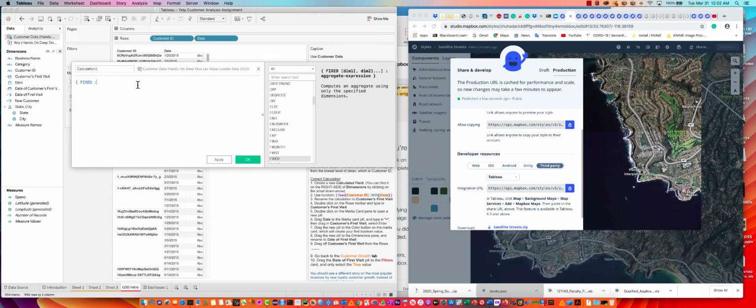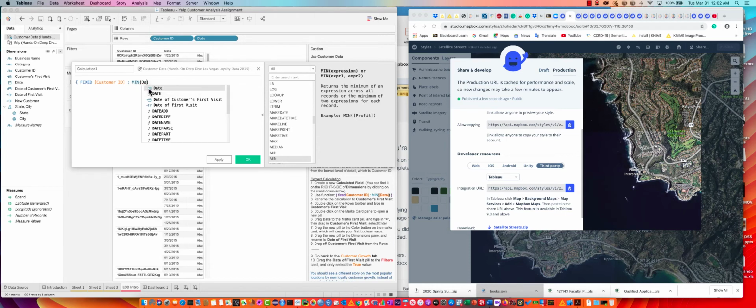Then I put the colon after customer ID, and I want the minimum. We are looking at all the customers and trying to see the first visit from those customers, so the minimum visit by that specific date. When you type date, automatically it's going to show it to you.